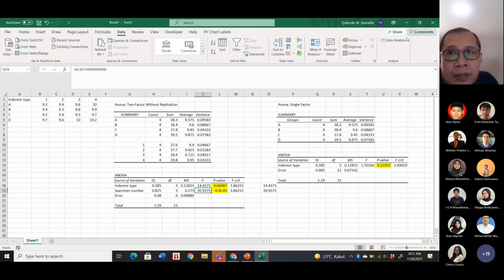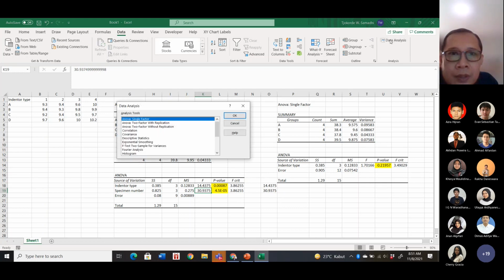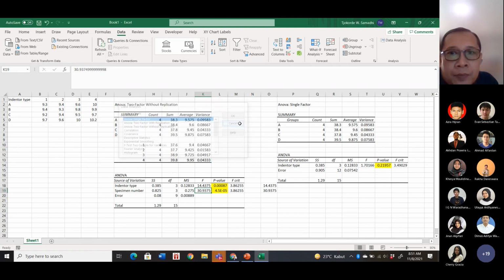Data, click there, and then data analysis. So hopefully you were here within the last hour, okay? Because I have explained this a few minutes ago, okay? So if you're asking that kind of question, that makes me suspicious. Were you really there in front of your computer when I was talking about this? Yes. I'm just confirming. Okay.